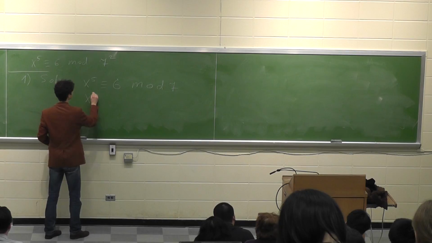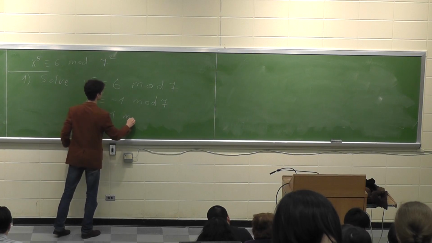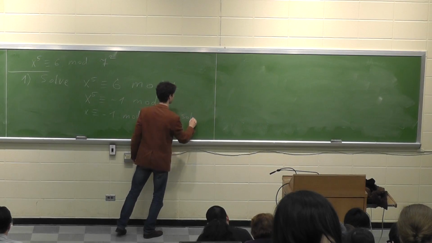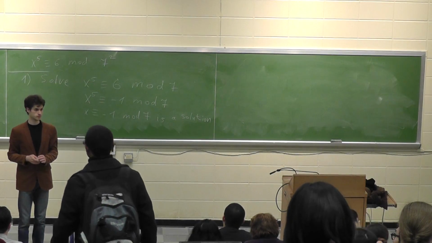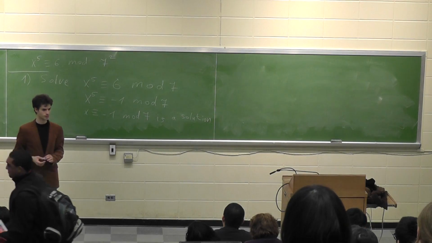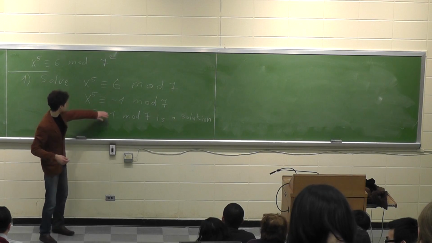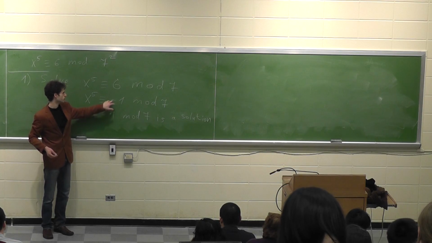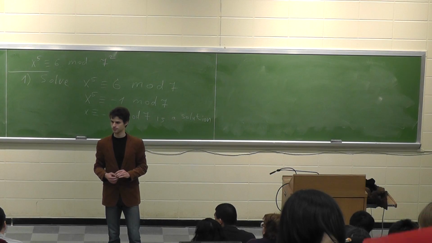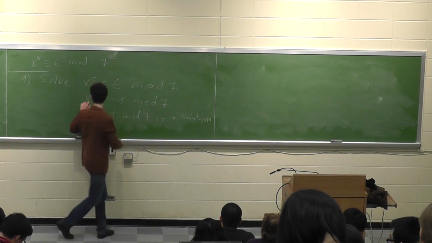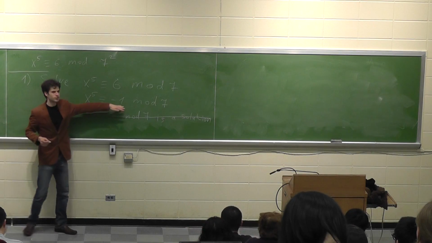Okay, yes. So one idea is like this: x to the 5th is minus 1 modulo 7. I see an obvious solution, x congruent to minus 1 modulo 7. Why is it the only solution? Maybe there are some other solutions. If it wasn't minus 1 and I didn't see an obvious solution, what should I do? It was, say, 2. What should I do? Yes, so let me cross this out and show what we should have done if this weren't that obvious.